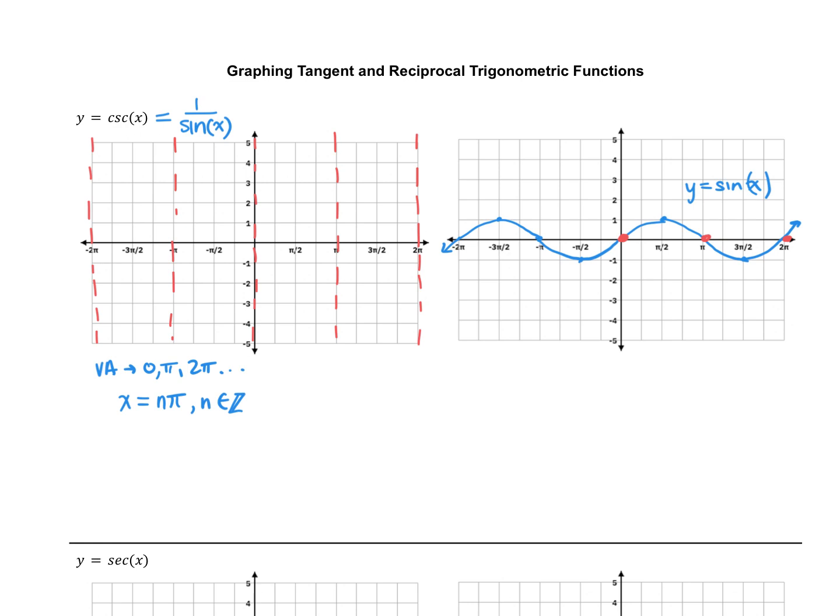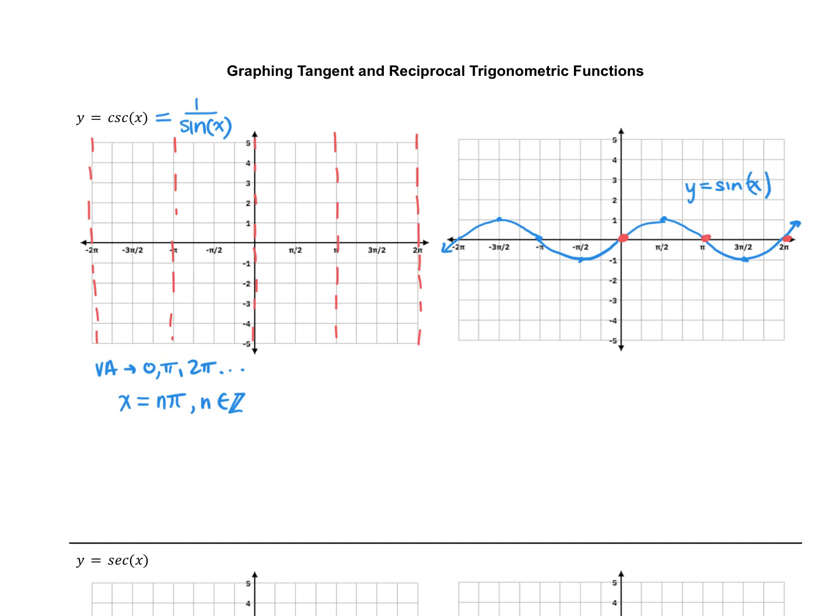Next, when graphing rational functions, we know that the x-intercepts come from the numerator when our numerator is equal to 0, but our numerator is 1. So we're actually not going to have any x-intercepts because 1 cannot equal 0. So this is what we're kind of stuck with right now, these vertical asymptotes.